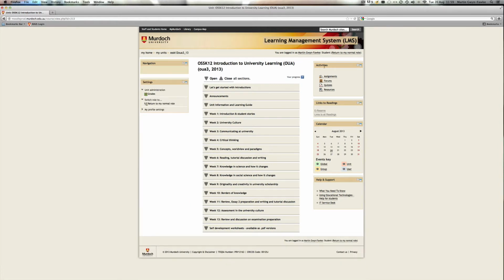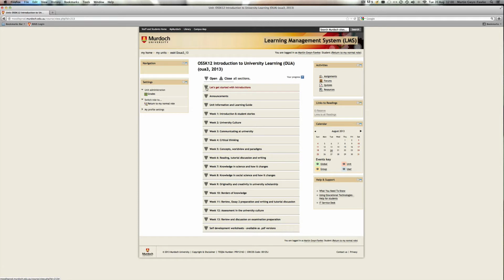As you can see over here, we've got the activities block that you can link to assignments, link to all the discussion forums, the quizzes, which is actually your learning journal. We'll talk about that in a moment, and links to other resources as well. Okay, so all of the downloadable resources are actually available through this easy link over here. What I've tried to do when designing the layout and the unit is to make it as easy to understand, easy to follow, and as logical as I could possibly make it. So we're working through the weeks down here.